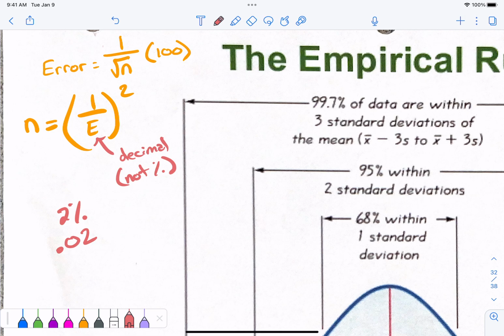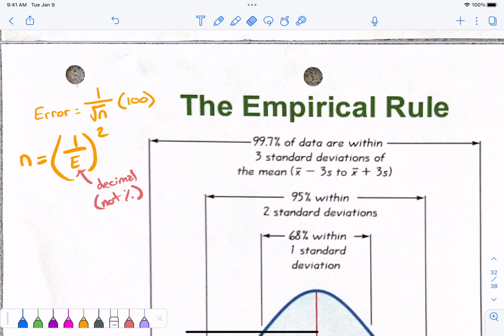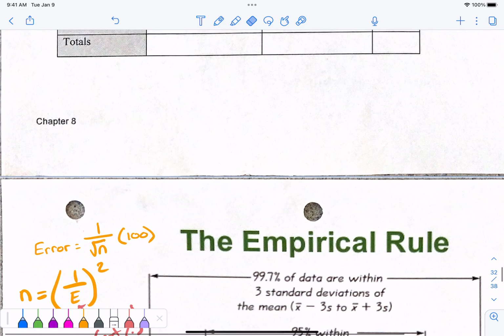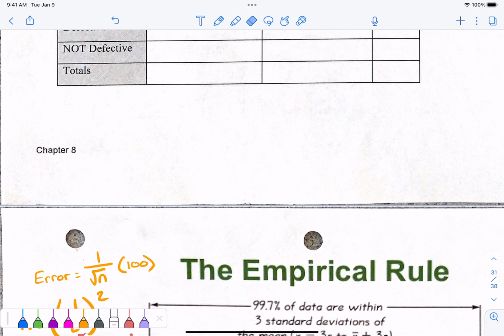So that's what you want for your error stuff. Got it? Good, good? And that will tell you how many people you have to survey in order to have an error of whatever, right? Okay, so those things are going to be some things that you need for your test. You get to use this paper on your test, so don't lose it. We're going to do the backside tomorrow and call it a day early, right? Yeah, we don't quit early very often, but there you go. Look at this.